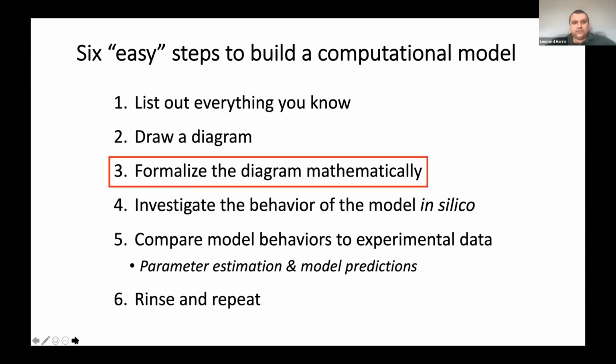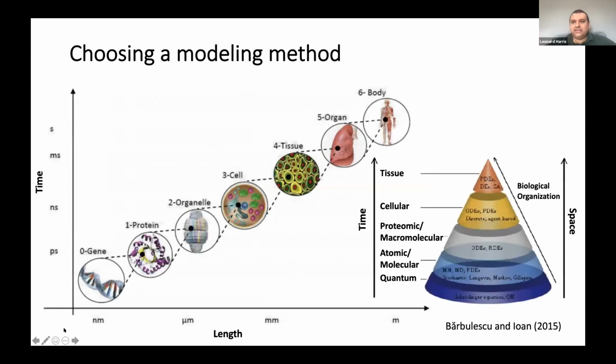Okay. So I'll keep going. So this part though, step 3, formalizing the diagram mathematically, is really kind of why we're all here. This is the idea of connecting modelers and biologists, right? So I'm not going to go into a lot of detail about this. I'm just going to put up 2 very quick slides. One is that whenever you talk about how to choose a modeling method, you will often see diagrams like this on the left, where people will plot some kind of a time scale versus a length scale, and you'll see this sort of thing, right?